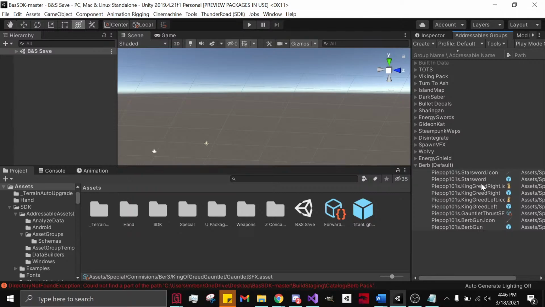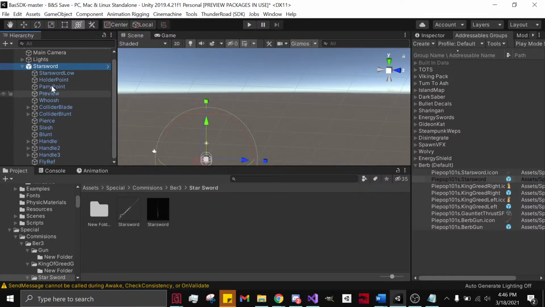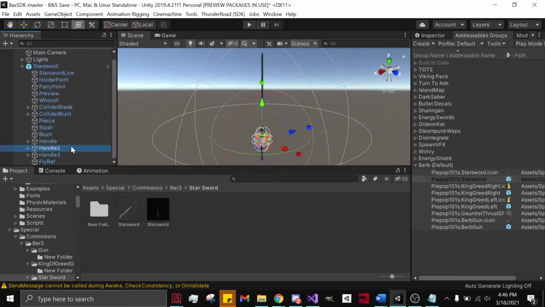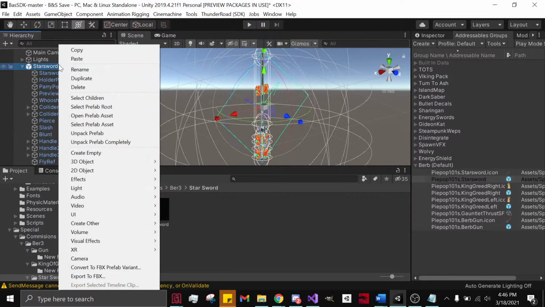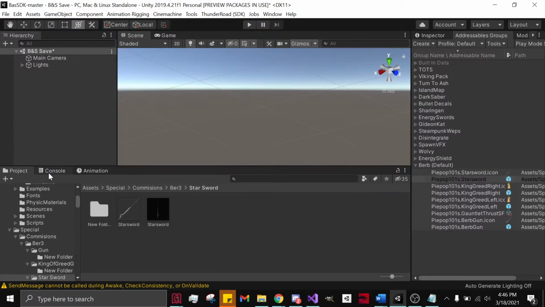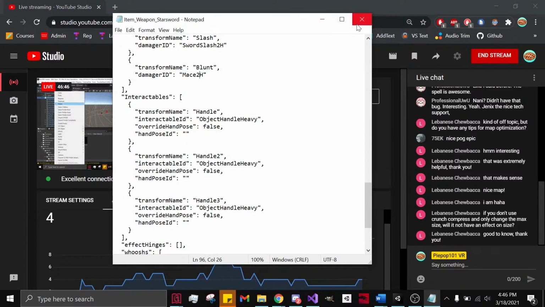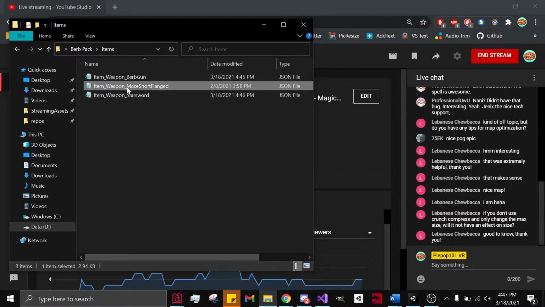That seems like a bit much. Let me just check on that real quick. I guess I did add 3 handles, huh? 1, 2. Huh. Well, I guess that's what happens when you work on a commission. Yeah, it's been a while since I actually looked at these, but... So that's done.